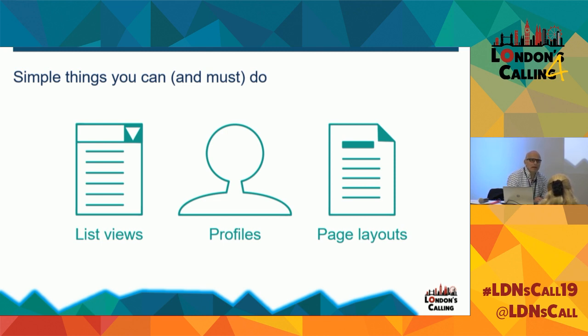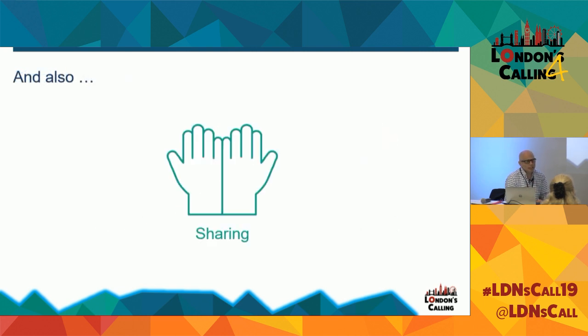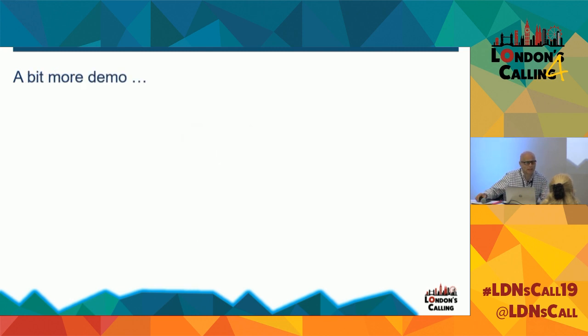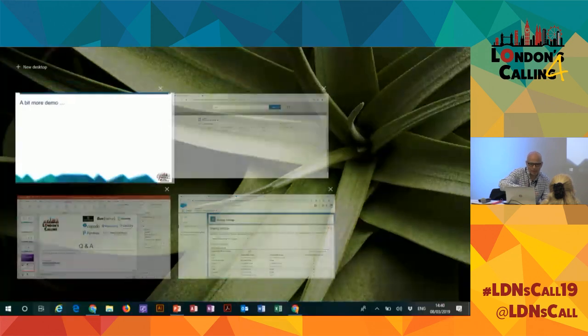And also things like page layout. So if you're going to have standard pages in your community, you need to make sure that the people who can see those pages can only see the fields you want them to see and can only do what you want them to do, okay? So they're all really, really basic stuff that you can do. And then there's that sharing. So I'm going to come on to the sharing in a bit and look at that specifically. But let's look at some of those other things first. So let's look at the page layouts and stuff like that.